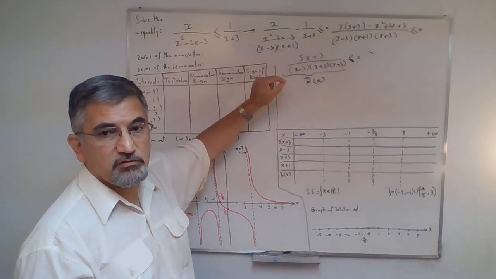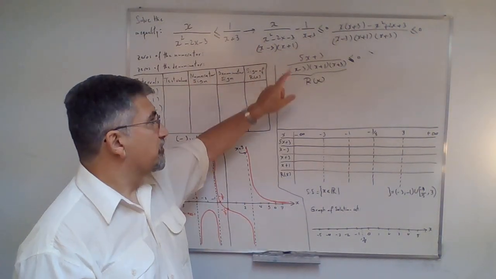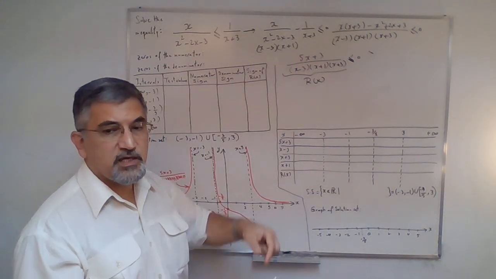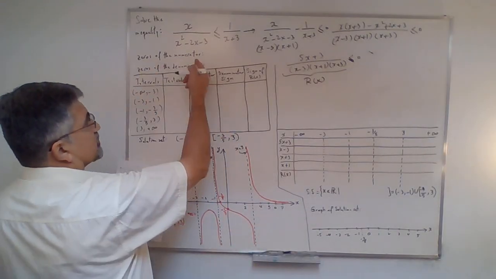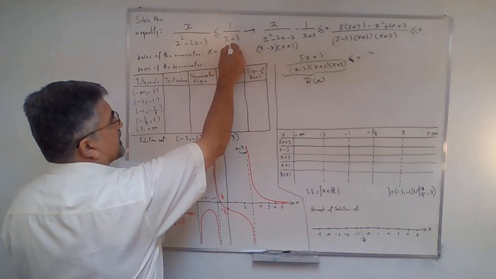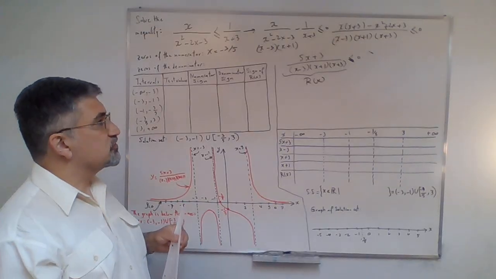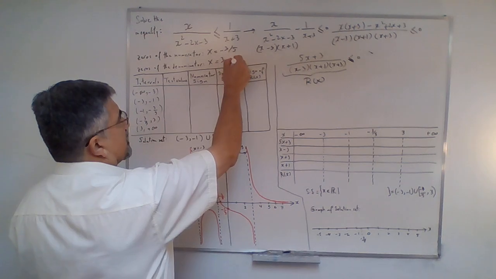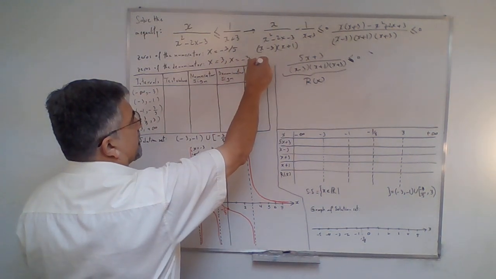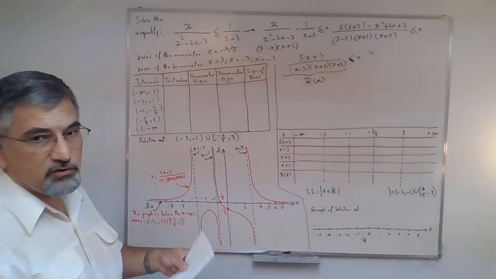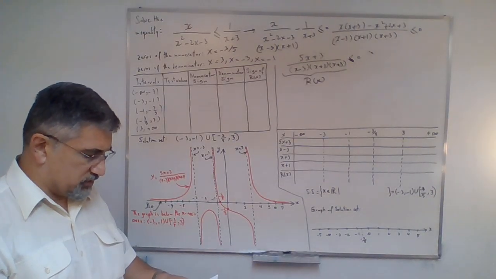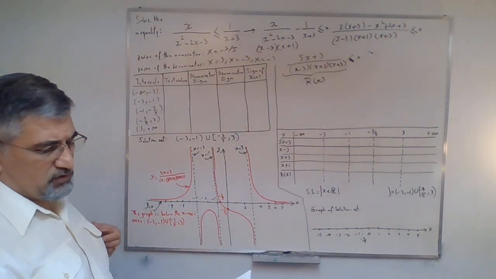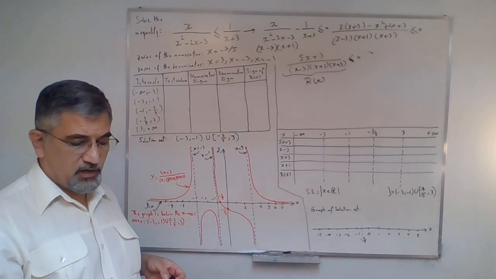Very quickly, we're going to find out the roots of the numerator and the denominator. By setting the numerator equal to 0, we can set 5x plus 3 equal to 0, and you can solve for x, and that will be negative 3 over 5. So the zeros of the numerator would be x equals negative 3 over 5. And for the zeros of the denominator, it's very clear that we have 3 zeros. One is x equals 3, one is x equals negative 3, and one is x equals negative 1. There are 3 zeros in the denominator, 1 zero in the numerator. Now, these 4 zeros of the numerator and the denominator divide the real numbers into 5 intervals as follows.